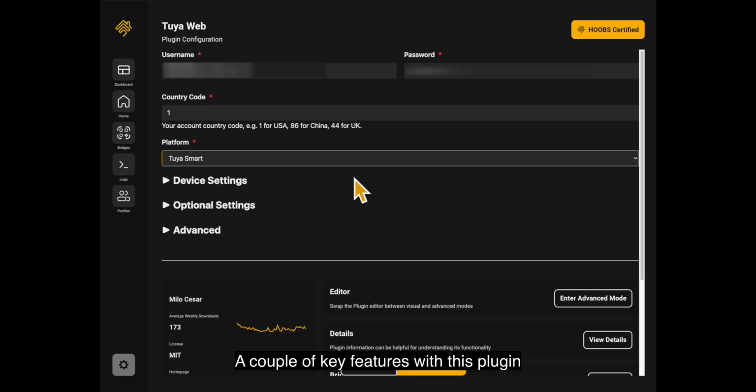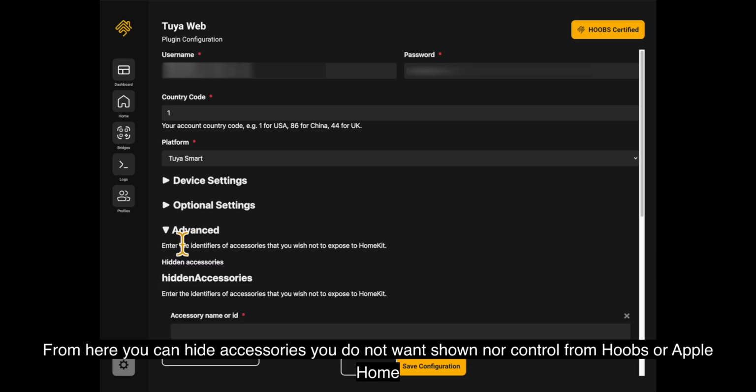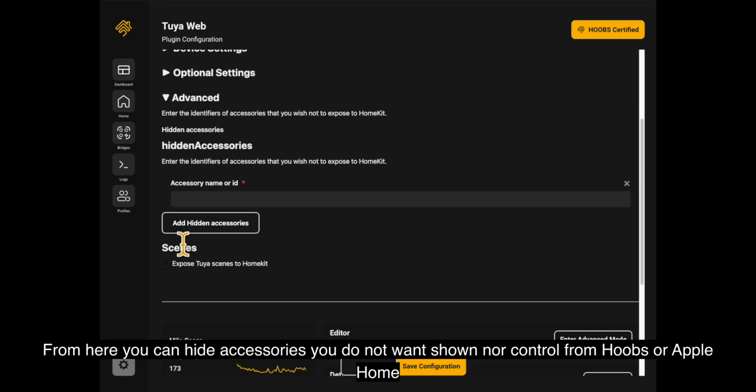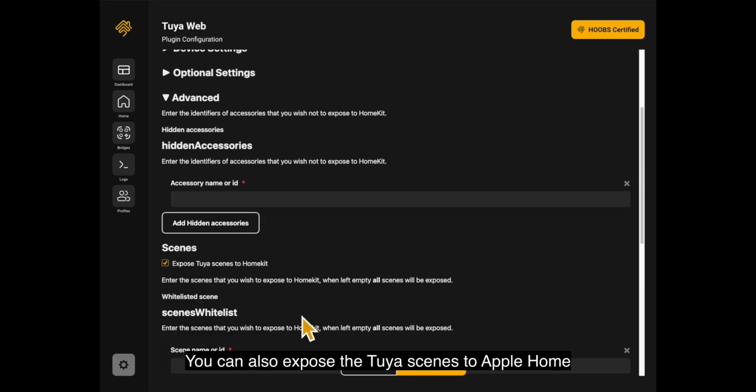A couple of key features with this plugin. Click Advanced. From here, you can hide accessories that you do not want to show nor control from HOOBS or Apple Home. You can also expose the Tuya scenes to Apple Home.